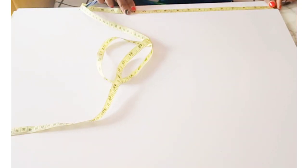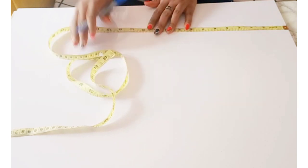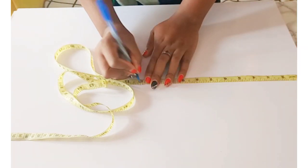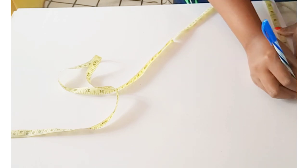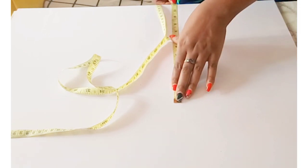So in today's video, we are going to make a wall decor. I'm going to use this poster board to make my wall decor. What I'm doing now is measuring the size of the decor which I want. The size which I'm going to use is 12 inches for this design.